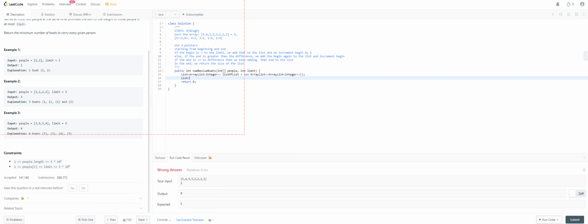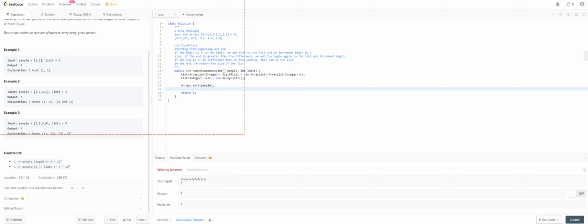Then we have list of integer, which is list equals new array list. So the first thing you want to do is Arrays.sort people. Once we do that, then we create a pointer.